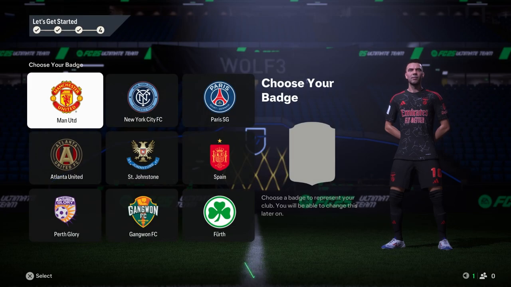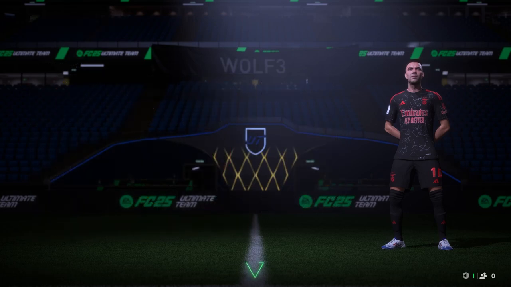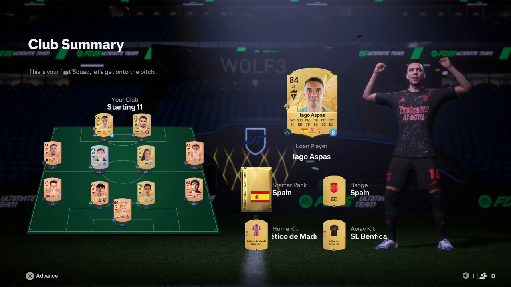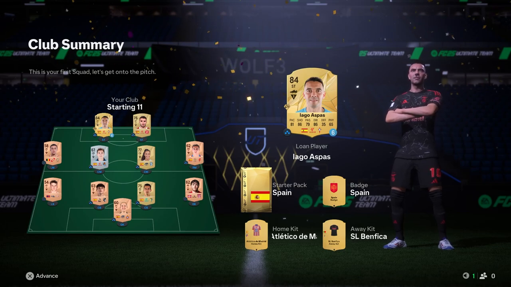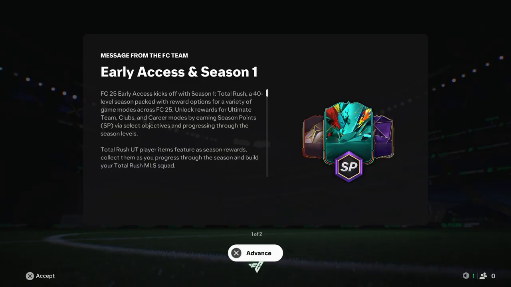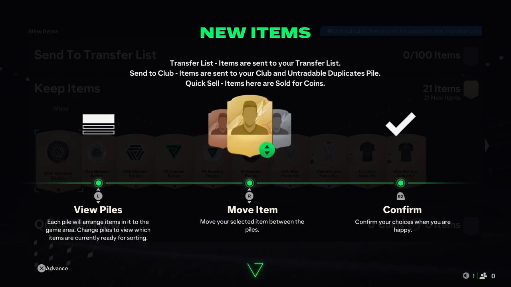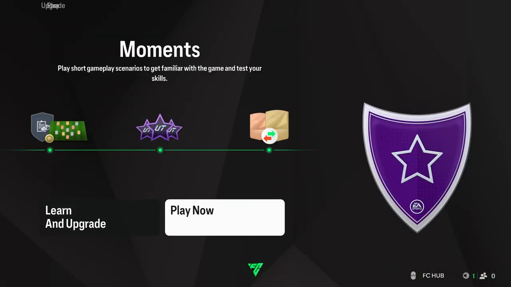The fans will want to cheer you on, but you need to give them a badge to stand for. Choose one of these and let's get... Well, that was easy. The next part's up to you. Get out on the pitch and start playing. Master trading in the transfer market and start your ultimate team. If you're ready to play your first match, select play now.